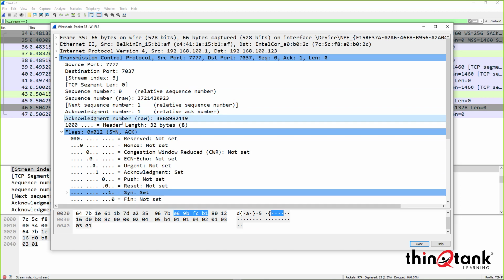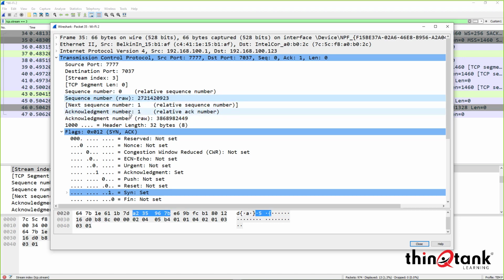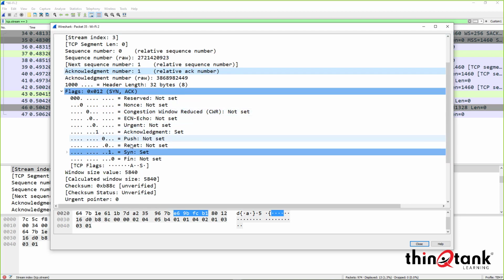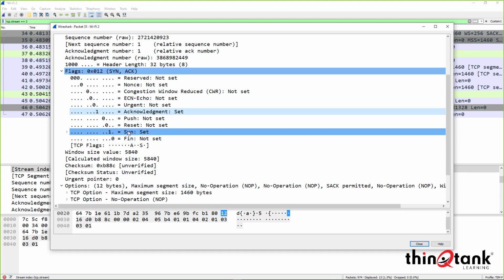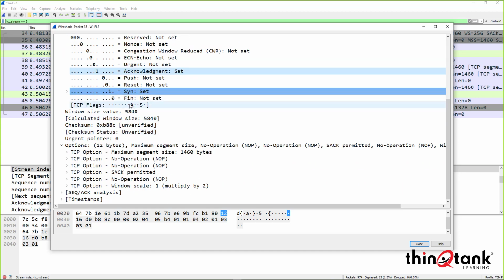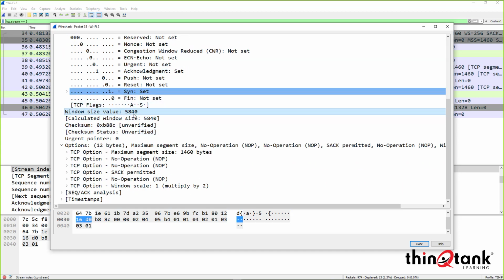Actually, the raw acknowledgement numbers are more random, but the relative acknowledgement number is 1. But look what flags are set, the Syn flag and the Ack flag, Ack meaning acknowledgement. Notice this device said, my window size is 5840.